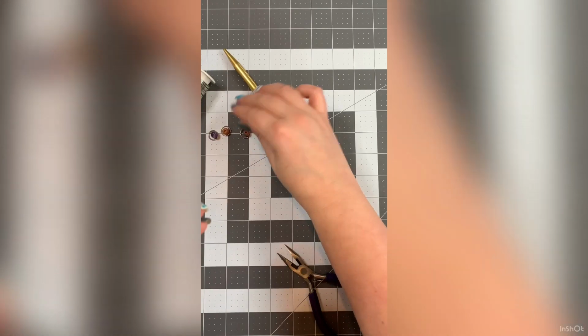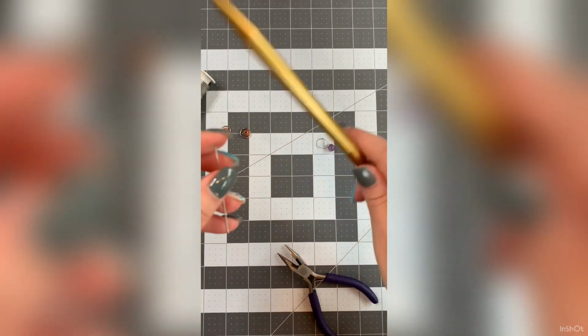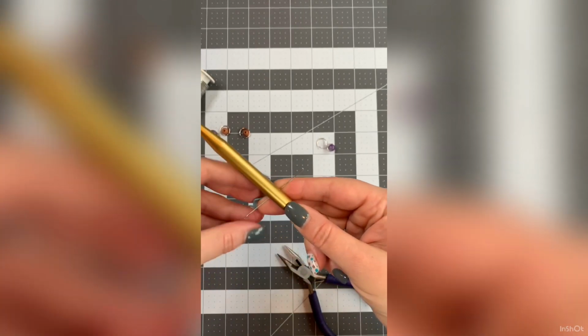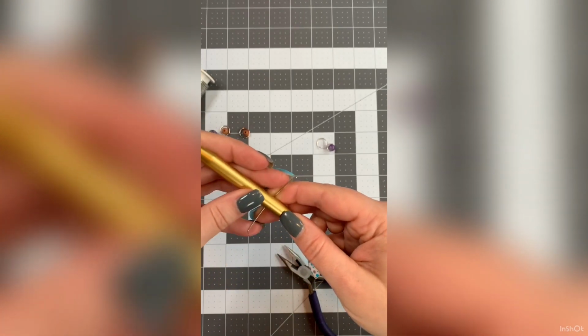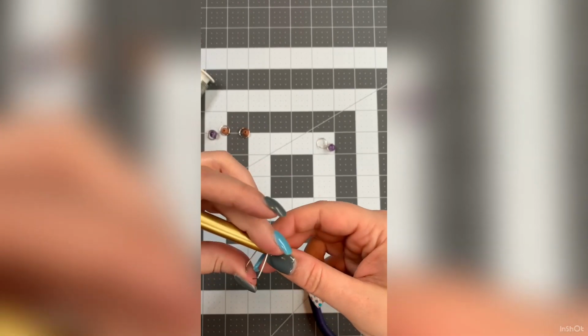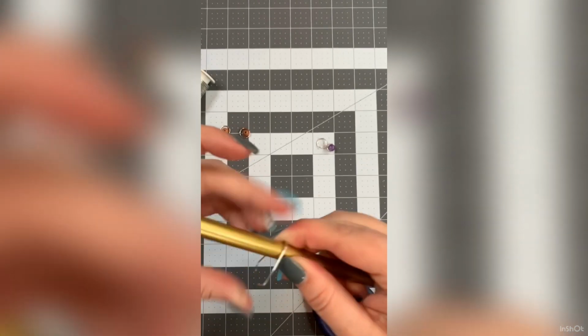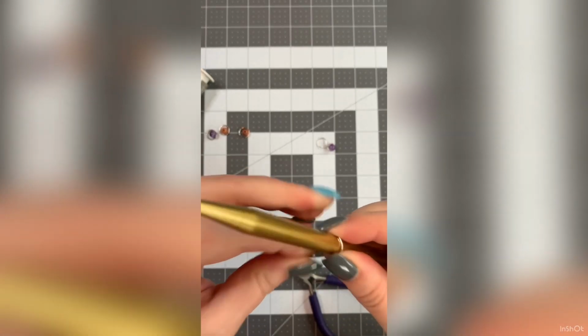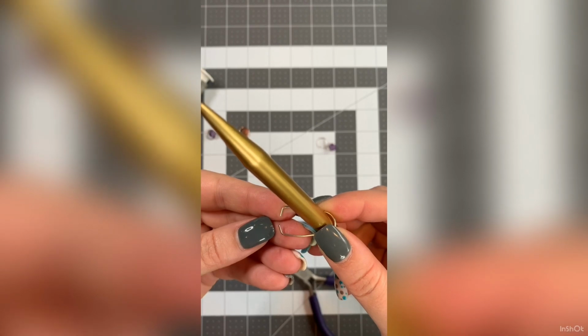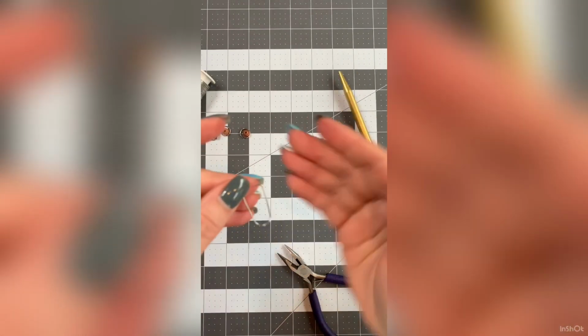Actually, take that back. I'm going to wrap it around the needle first because we need to get it bent. So we're going to go about in the middle. I just eyeball it. Ish is fine. Ish is good. And we're going to bring it to each other. And if you notice that one side is getting longer than the other, just kind of manipulate it so that we're going to get it so that our points are getting close to each other. And we've created a U-bend.